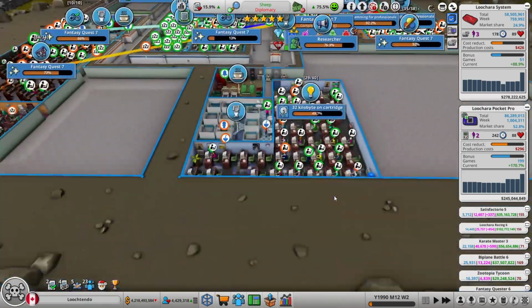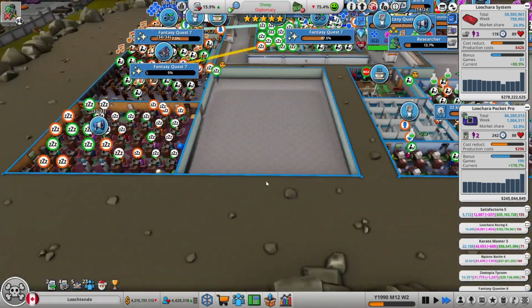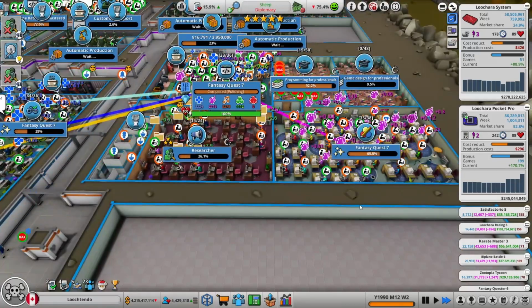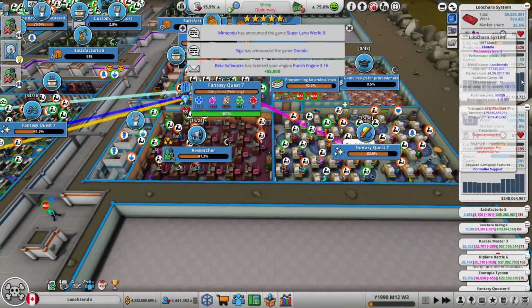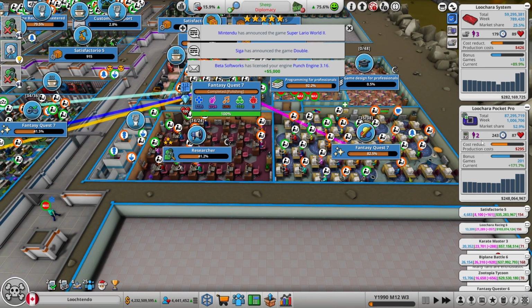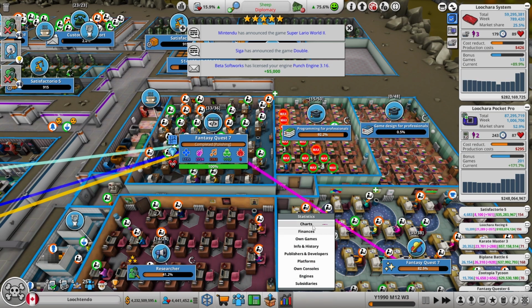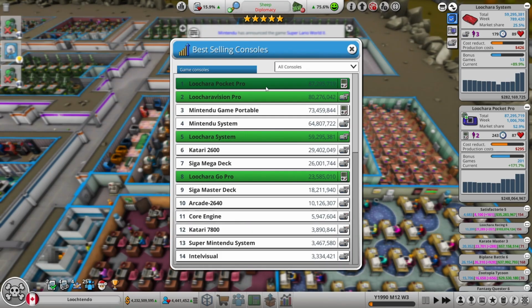So I'm not gonna risk overhype. Let's polish it to the end of the week here. And oh wow, the holiday season is being very kind to my consoles. The Lucera Pocket Pro, which is the best-selling console of all time right now, is selling 1,000,000 units per week.